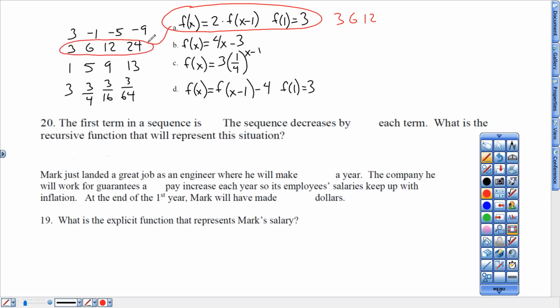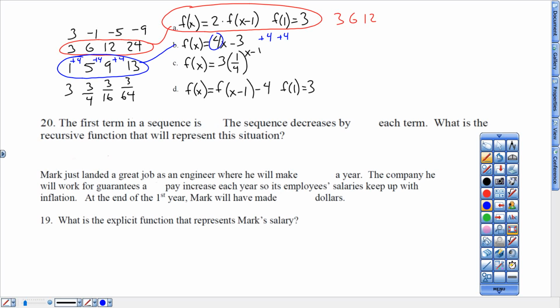If I look at this next one here, a little trickier. This is going up by 4 each time. It's saying if I backtrack 1, I'll find the 0 term. That is going to match this data set right here. And again, I can see that by seeing that this is going up by 4, going up by 4. It's the only one of all of these that is going up by 4 that has 4 in the right spot in front of X.